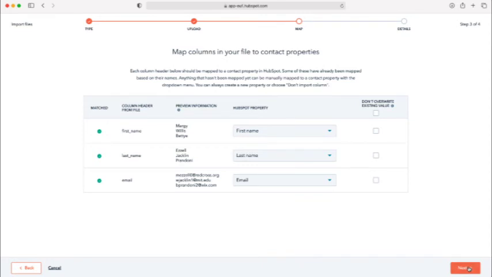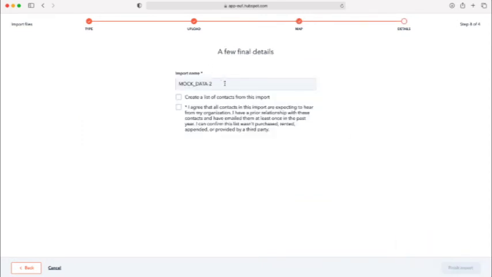And then just again press the Next button and give the import a name just for future reference. Again, you can also create a list of contacts from this import if you so wish, and you need to agree that all contacts in this import are expected to hear from my organisation. That is just to keep GDPR reasons happy. I'm just going to give this a name, test import.